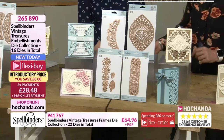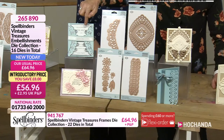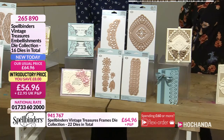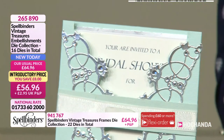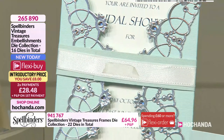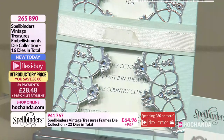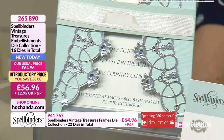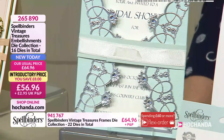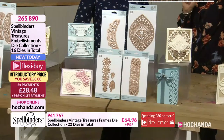One of the other dyes, which I think is gorgeous, is this one just here. And the sample next door, I mean, that is lovely. And the way that it's been used on that card, Christine. At first look, that dye is a tiara. Yes, yes. So you'd intend to use it landscape, but instead it's been created into a nice little pocket holder for an invitation. And placing it over the top of that coloured card, it just looks stunning. Fabulous, isn't it? It really is. And again, all of those different intricate details that you can embellish and make look even better.